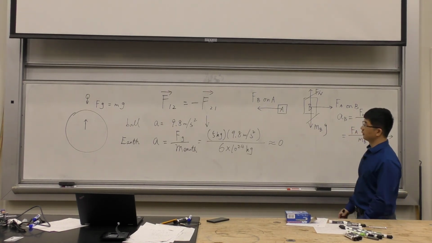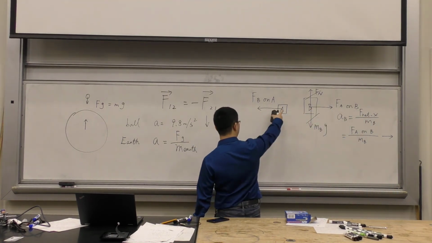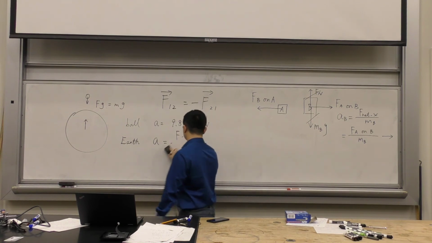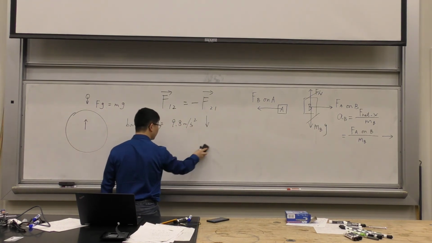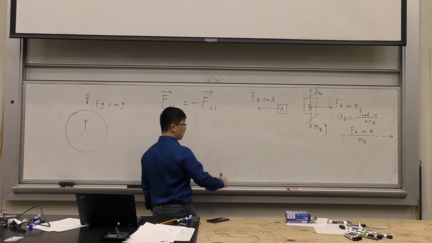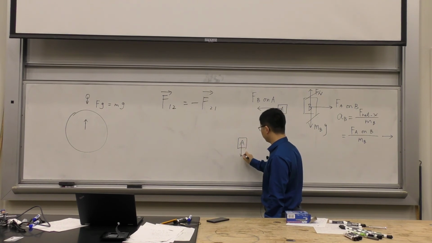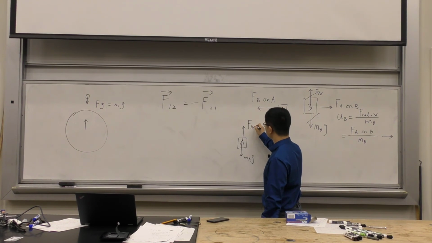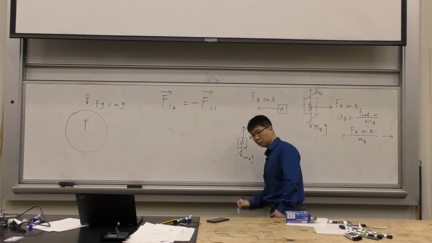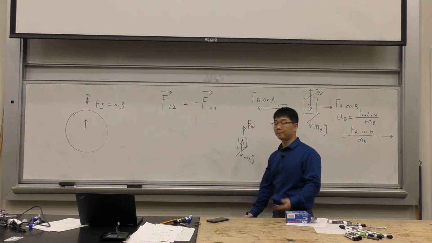What about A? How does A move? Now you can't just look at that force. That's something people usually don't realize. Now let's draw all the forces on A. Gravity on it. There's a normal force on it. I know these two forces are going to cancel. That's intuitive to me because A is not moving in this direction. The surface is supporting A.